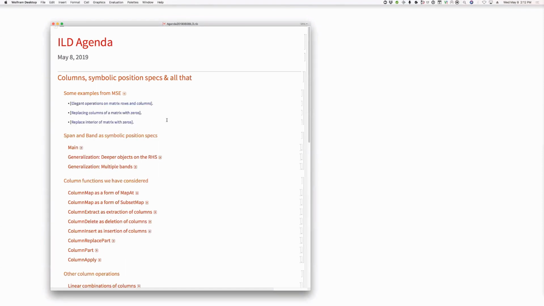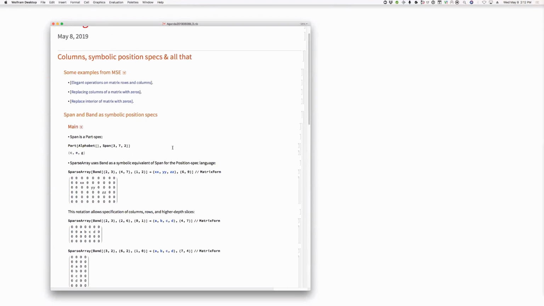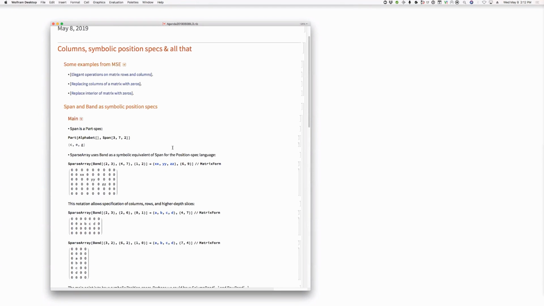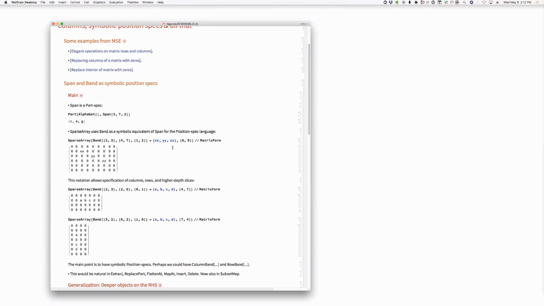Yes. So this is an important topic, and users have suggested multiple times the need for this and ways to approach this. Right. So, years ago, we had this concept of bands, which has been only somewhat successful. Exactly. So the idea here, I think, is that as an alternative to having multiple column functions, we can have a more powerful symbolic position spec. Which is what we've kind of already done with band.